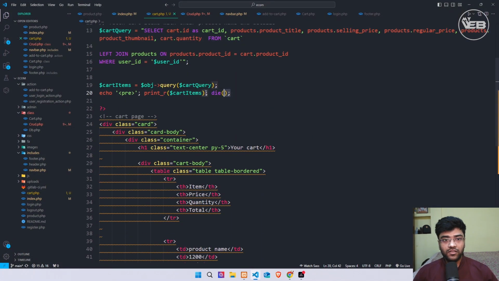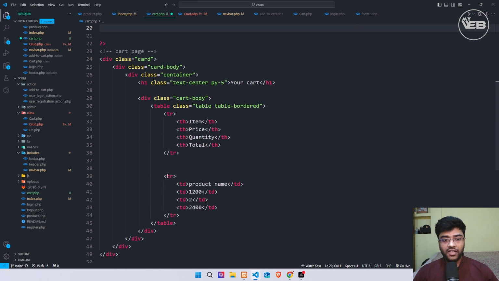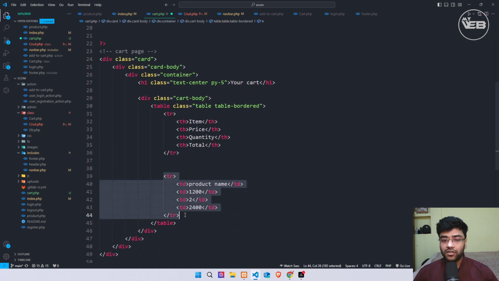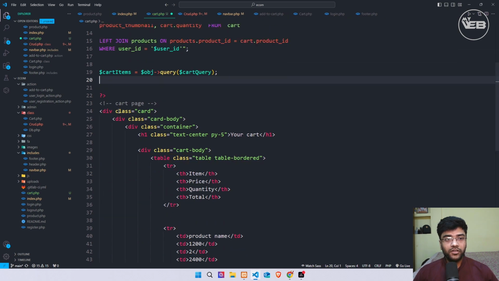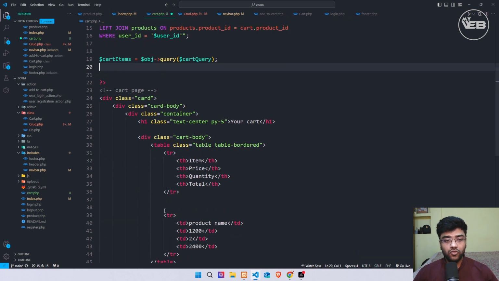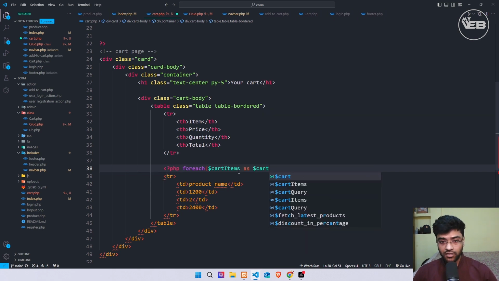I just remove this line and I run a foreach loop here, where we have my product data. I remove this and I print the cart items using a foreach loop. Here we have my table data. So I start my PHP tag, sorry, PHP, and foreach cart_items as cart_item.